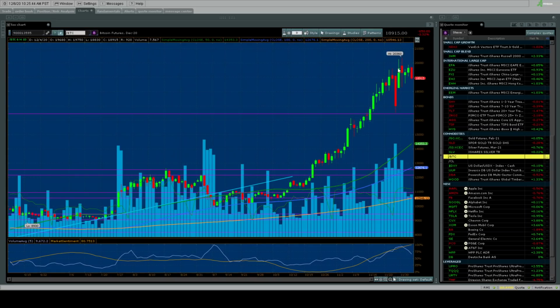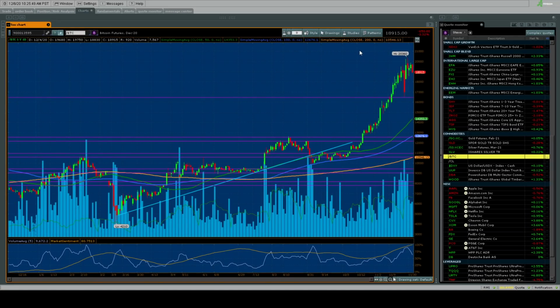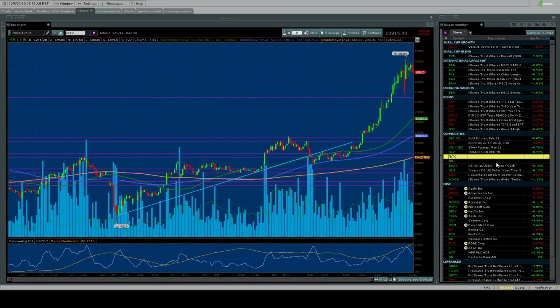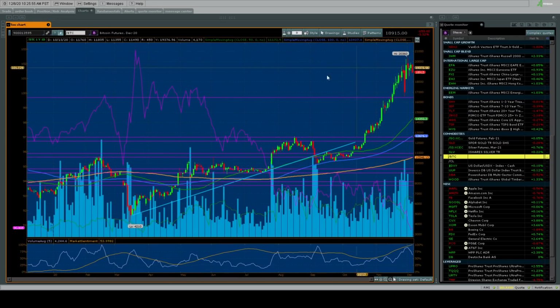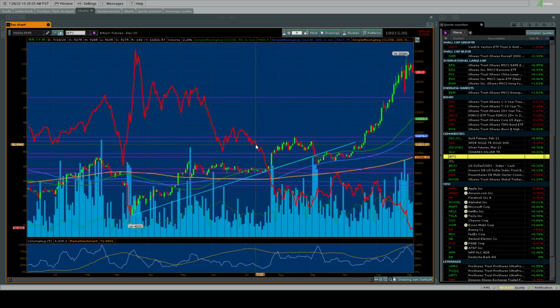So let's look at Bitcoin, and then we'll wrap up today's show. Boy, it is a short dollar trade as well. Let's overlay the trade-weighted dollar and change the color here to red so you can see it. And make sure we're on. Okay, there we go. And what do you see? Bitcoin is a bet on a weaker dollar.